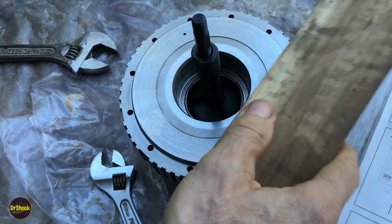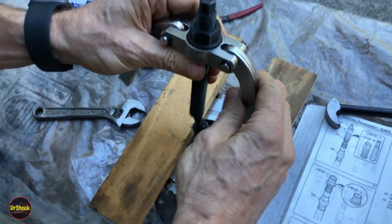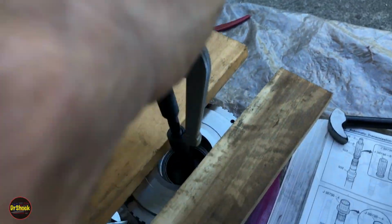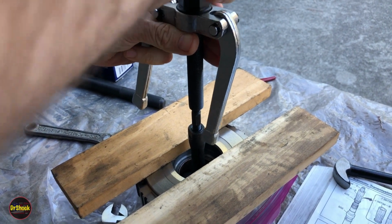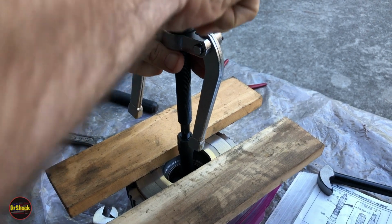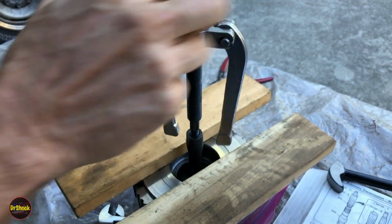I'm going to lay a couple of pieces of wood to protect our metal, and then we're just going to mount up this tool here for the press. It basically screws on the top of this. Seat it all the way down. And then we'll go ahead and get it mounted flush.